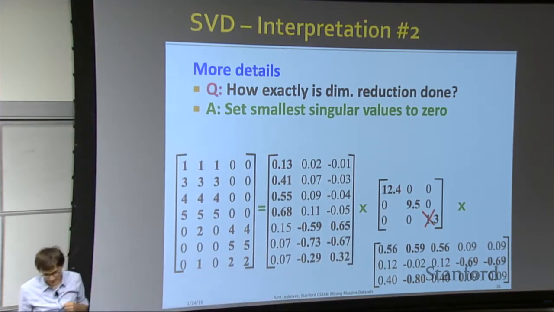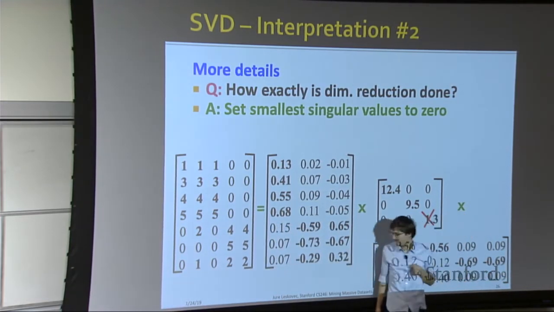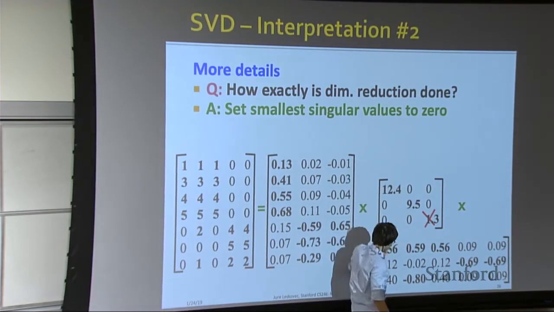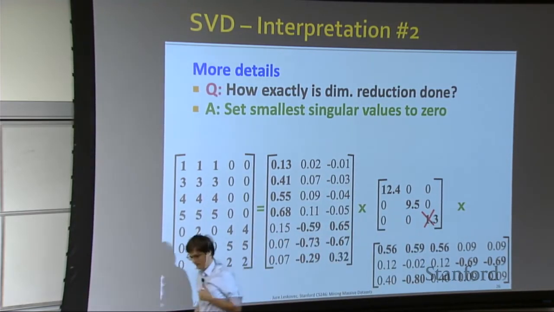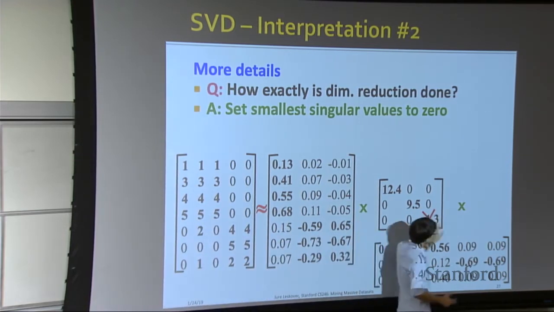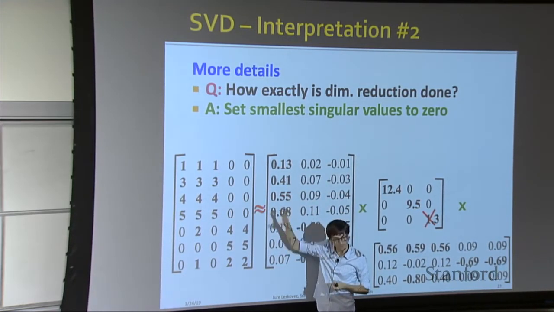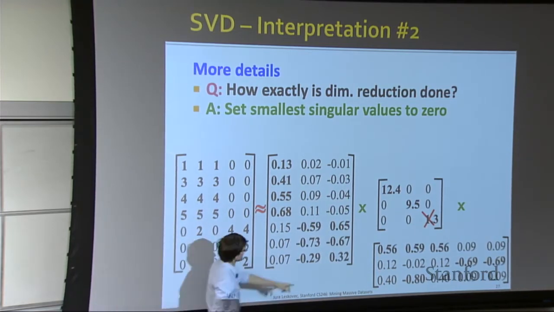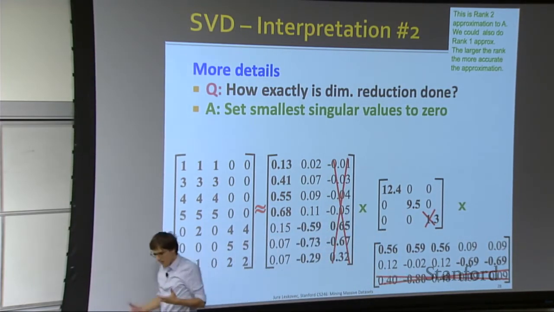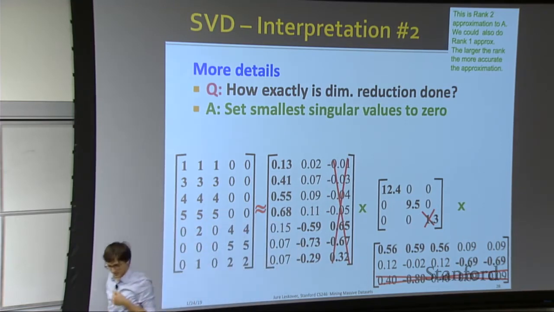And if I replace it with a zero here, then what this means is that I'm effectively removing this guy, and effectively removing that guy from my matrices. So now let's assume I take this skinny two-column matrix, multiply it with this 2x2 matrix, and then multiply it with this. What do I get? Because I zeroed this thing out, now my equality sign becomes not necessarily equality, but something close. And because I zeroed out the 1.3, this means essentially I remove this column and I remove this row. So now I'm representing every data point, rather than using three coordinates, using only two coordinates, right?